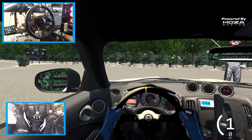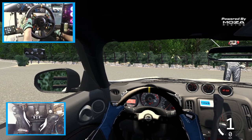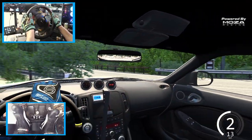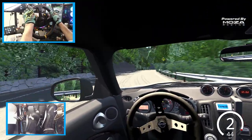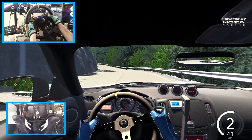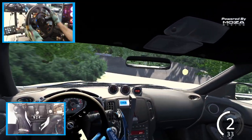We're going to go full send here without the handbrake — we're not going to use it. We're going to be using clutch kicks and weight transfers. So let's go full send. Keep my hand away from the handbrake lever. It's definitely something I am trying not to utilize as much, especially with competition drifting — try not to use it when it's not required or needed. Little clutch kick in.